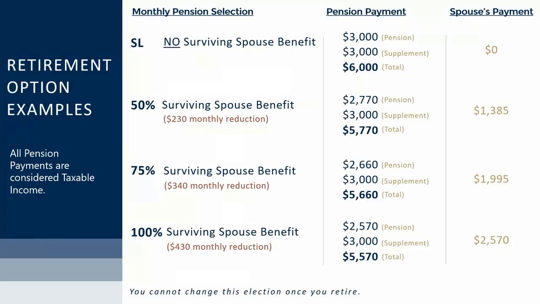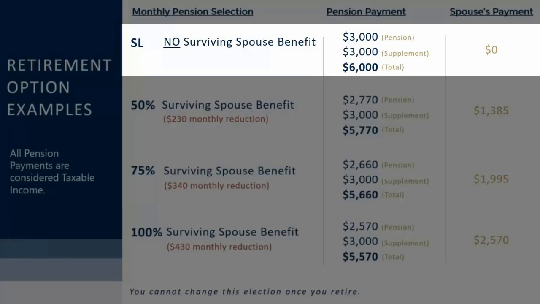Now, if we're looking at the retirement options that I just mentioned, the first one we're going to take a look at is the straight life option, or the SL. Now remember, Joe's pension, because he met the rule of 85, was $3,000 a month. His supplemental benefit doubles, so that's another $3,000. So Joe at retirement is looking at a monthly pension of $6,000 a month up until the age of 62. Now, as you see under the straight life option, there's no surviving spouse benefit, and there's nothing to be left for his spouse in the event that Joe passes away, but there's no reduction in his pension.